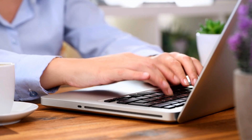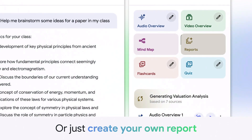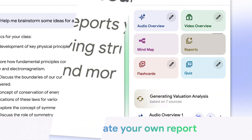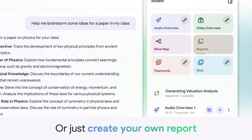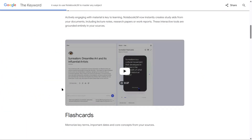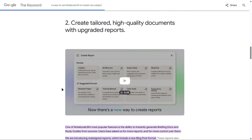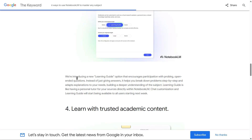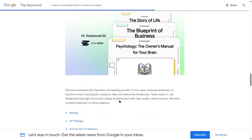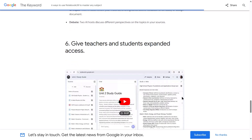The fourth update lets you fully customize prompts for any of your reports. This means you can fine-tune exactly how NotebookLM creates your content. You can tell it to write in a specific style or focus on certain aspects. For example, if you're creating marketing reports, you can tell it to always include competitor analysis, market trends, and actionable recommendations. If you're creating technical documentation, you can tell it to focus on step-by-step instructions and troubleshooting tips. You can create templates that work exactly how you want, then use those templates over and over again to create consistent, high-quality content.